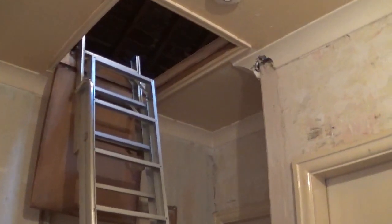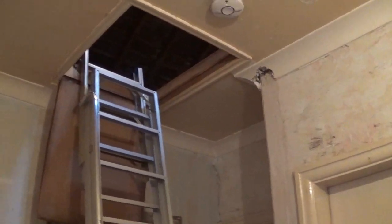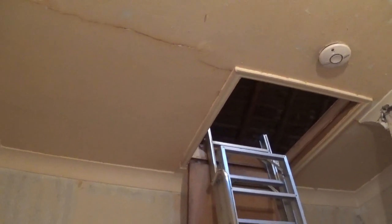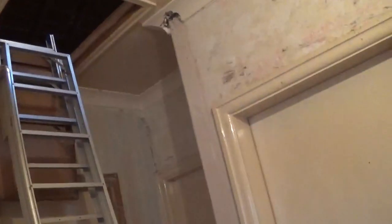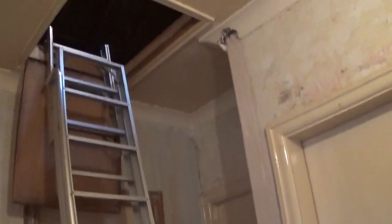So what I'm going to do now is I'm going to knock out a bit of ceiling. So that piece there is going to come out. I'm then going to put another acro prop across the top. Get my second block and chain. Use a block and chain to come down to lift it up. So we'll be able to lift the steel. And then the other block and chain to pull it in. So I'm going to do all the preparation tonight, and then hopefully we'll do the lifting tomorrow.